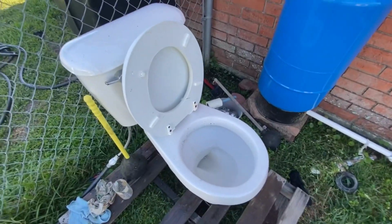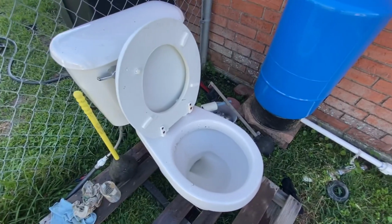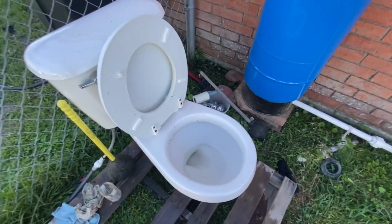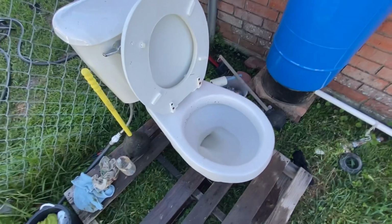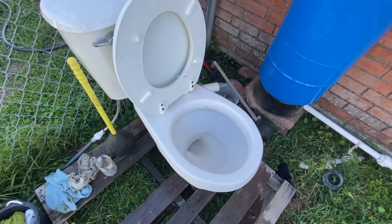I think the bowl rinse is like a 9.9 out of 10. If it wouldn't have missed that, it would have done completely 10 out of 10. But actually, I'm surprised the bowl rinse is 9.9 out of 10, and getting it out of the bowl was a 10 out of 10.